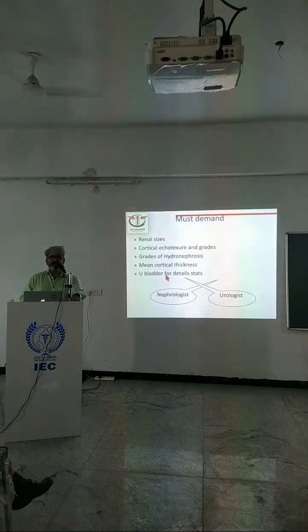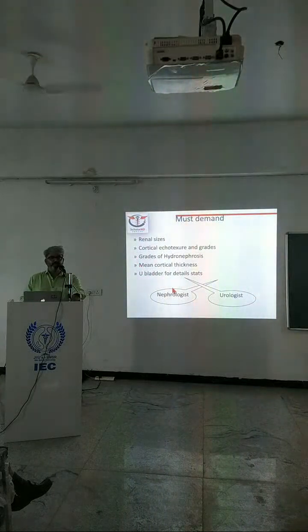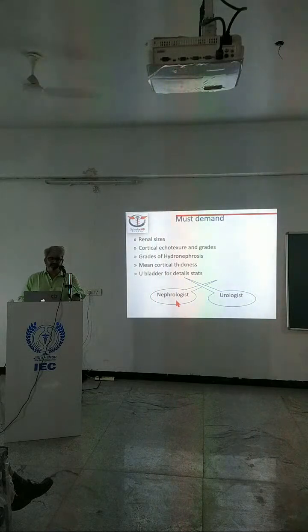In case of urinary bladder, pre-void, post-void, bladder wall thickness, prostate assessment, and different areas of the prostate for that matter. So, whenever it is reaching us from a nephrologist or urologist, we need to give attention from renal sizes to post-void and the prostate. In all the investigations we should not mention only the KUB, but we also should mention regarding the liver, bilateral pleural spaces, vessels, and some others, because isolated KUB ultrasound is absolutely a useless investigation.